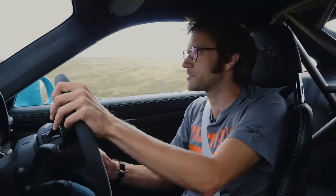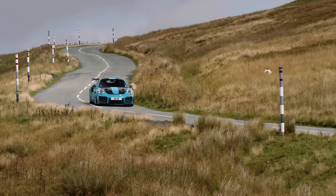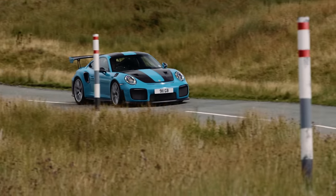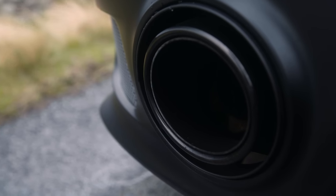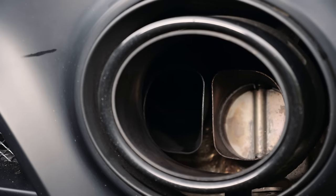One of the first things you notice about this car is a host of details. Things like this little carbon paddle, which definitely has a different throw to it compared to the ones I'm used to with PDK boxes. And then you get things like the sounds — you've got less sound deadening in the rear there. You can hear the rear brakes so much more, but other things as well. Put the handbrake on — so much louder. This is the sports exhaust, and it's amazing — all the resonances that come through the car.